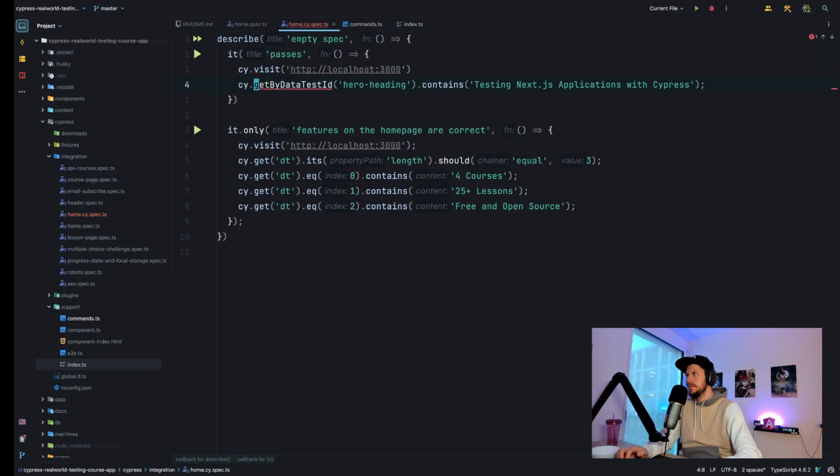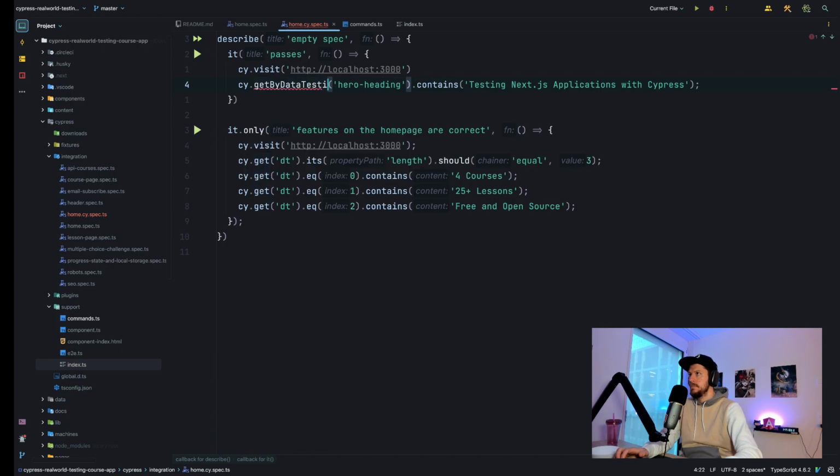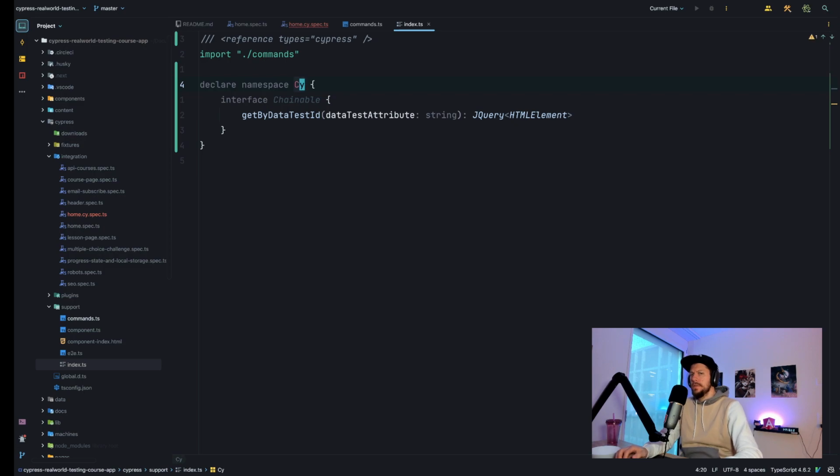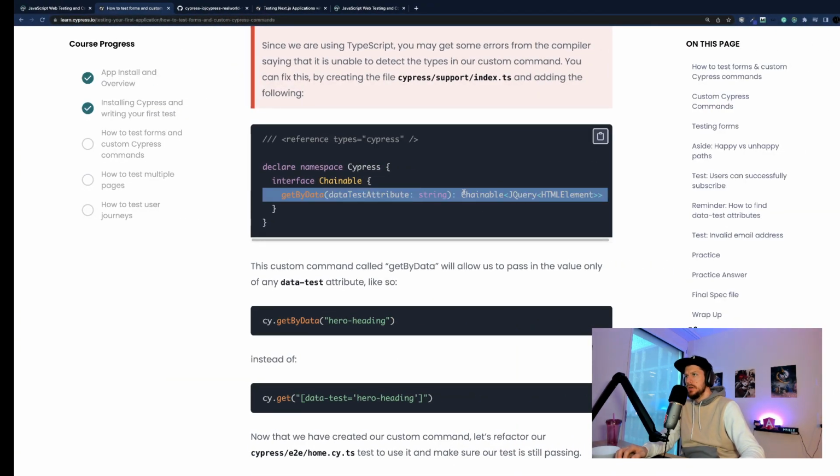Right, because, okay. No idea why this doesn't work. Also, this chainable. Right, this was what he wanted me to do.